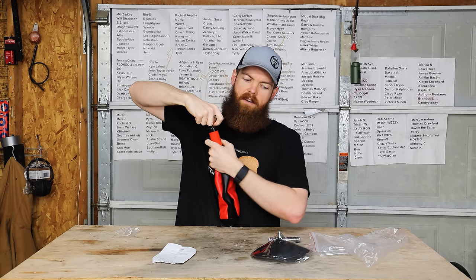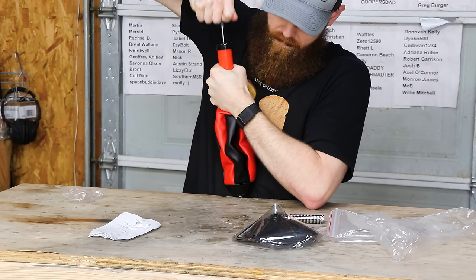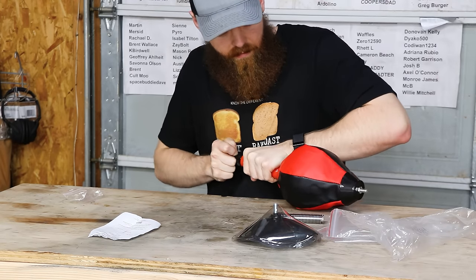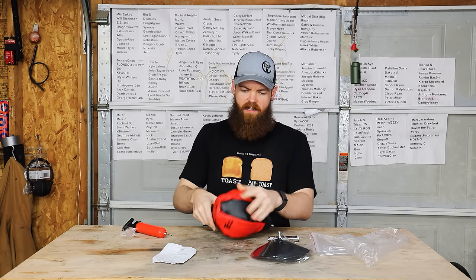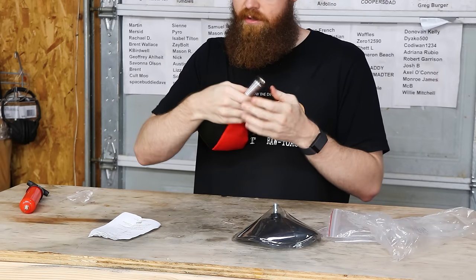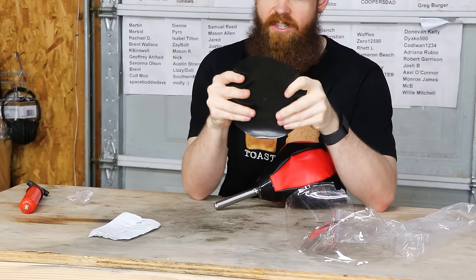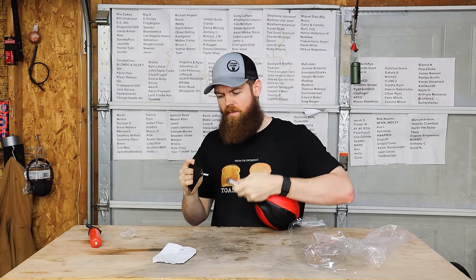Don't tell me this thing doesn't take air. Oh, it does. It's just slow. Maybe that's as far as it goes. It feels like it's got a little extra space, but I'm no rocket scientist, so I assume you screw this on. And what's up with this base? This is just rubber. I thought this was gonna be sticky or something. I don't know if this is supposed to be a suction cup or what.